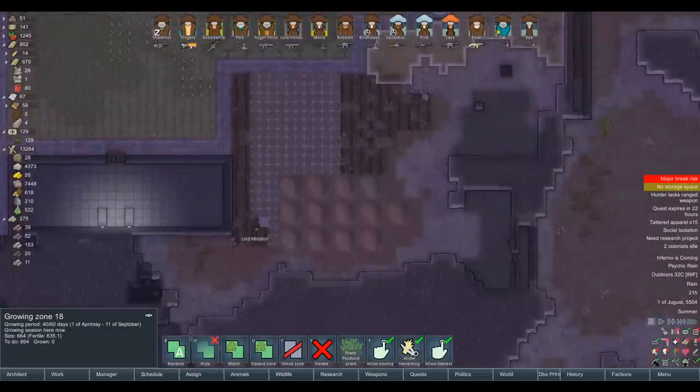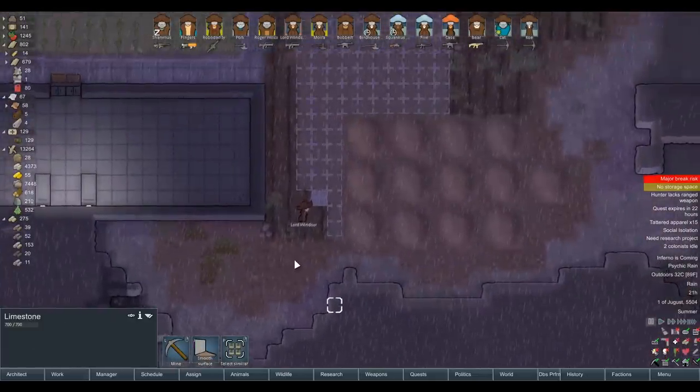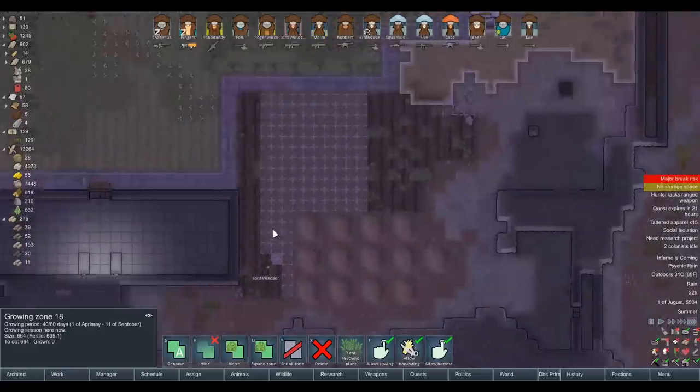Very nice. And again, if they've got nothing to do, I'd much rather them be growing something that's a very tradable good than just standing around doing basically nothing, right? I guess we could expand it over here. I'm not going to expand it over to the tilled soil until we've actually finished it, obviously.